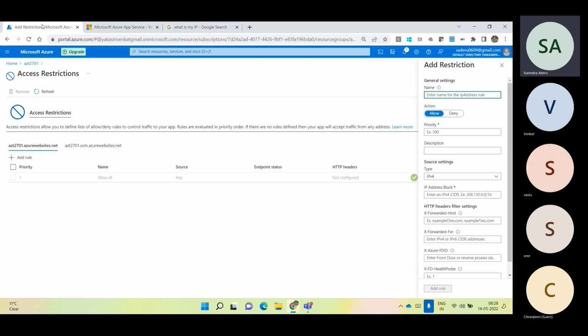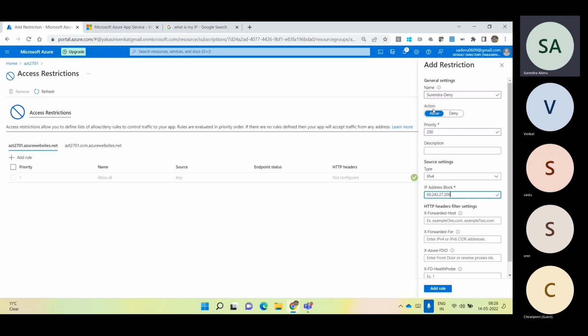I will go to add restrictions and restrict this particular public IP so that this website will not be accessible from my machine. I'm just mentioning the name Surendra deny, giving a priority of, let's say, 200, and the IP address is this one. Then click on add rule.